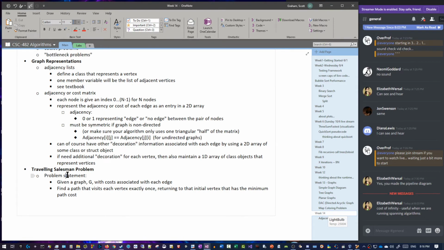The rule that you cannot visit the same city twice is not terribly important. You could come up with weird graphs where visiting the same city, the same vertex, twice actually gave you a shorter path. But that would be kind of an unnatural situation.